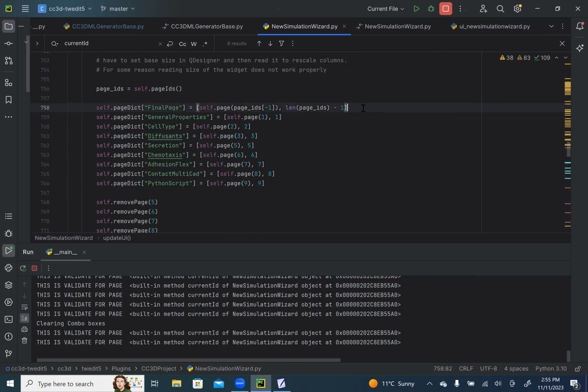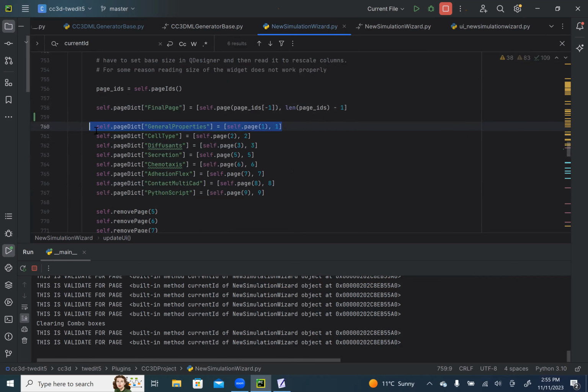So after this one, we need a simulation directory, and it is page 0. So every time we add a page, we have to do this, in other words. Yes.